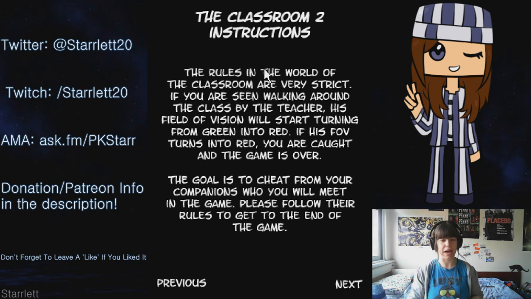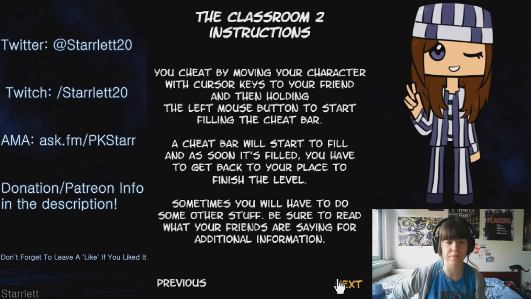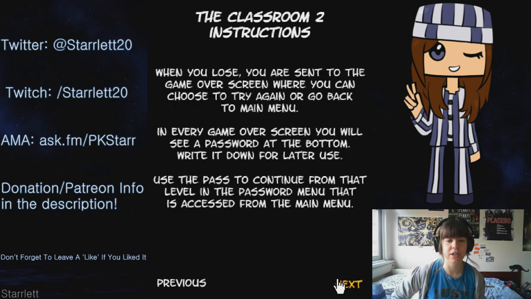Goal is to cheat from your companions when you meet in the game. Follow the rules to reach the end of the game. Cheat by moving your character with cursor keys, then holding the left mouse button to start filling the cheat bar. As soon as it's filled, you have to get back to your place to finish the level. Sent to the game over screen, choose to try again or go back to the main menu.